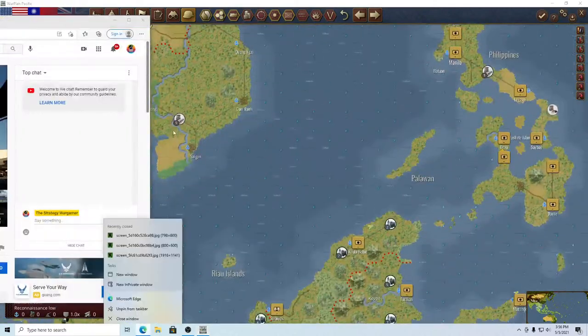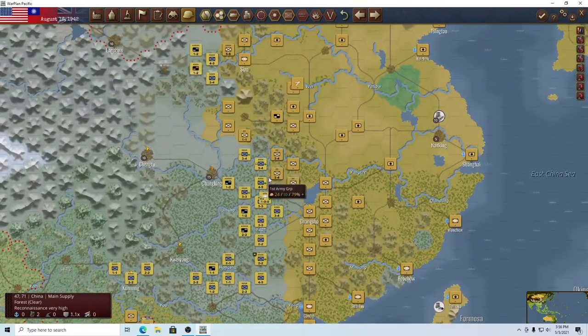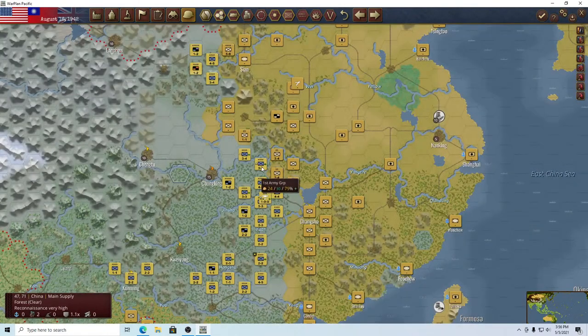Let me check the chat. Alright, good. Gotta keep an eye on that chat. Seriously? 3-2, I don't like that. I don't like it. I want more.